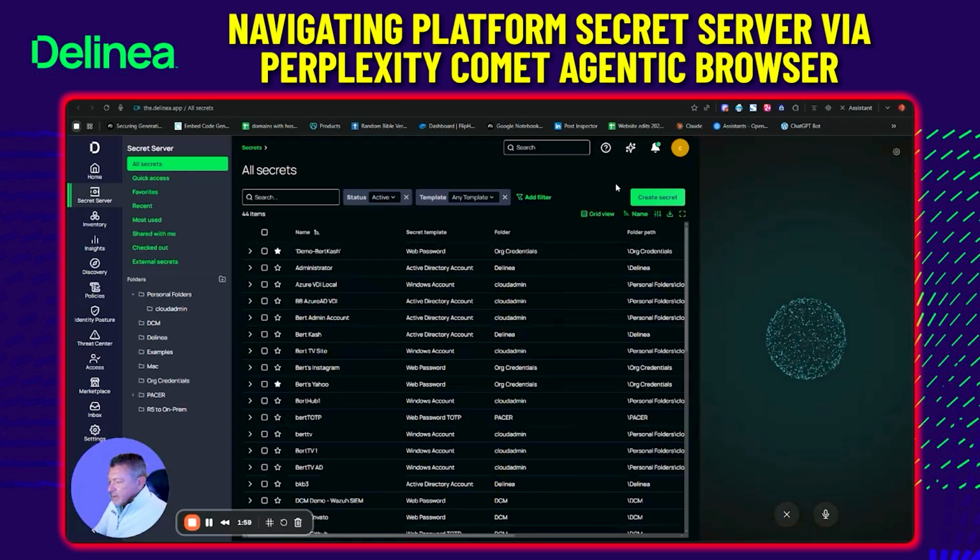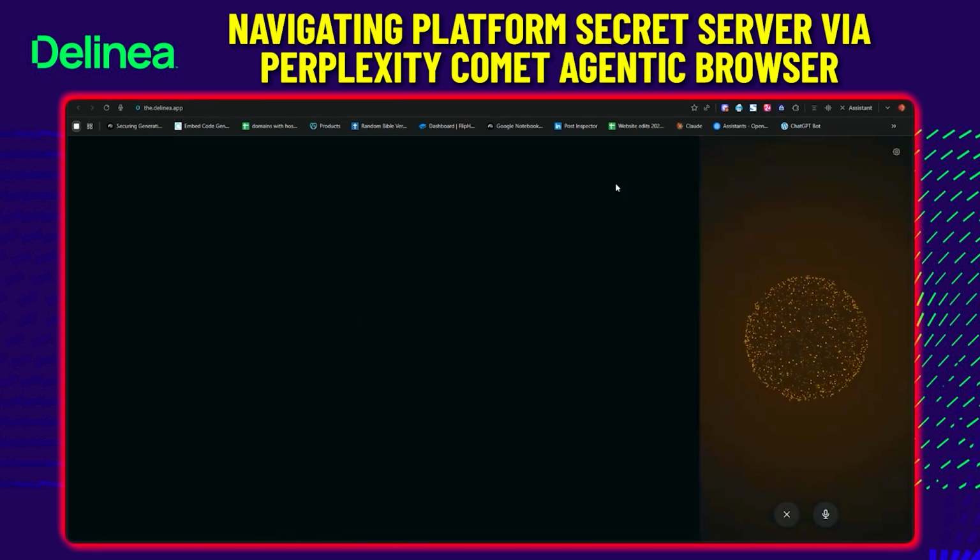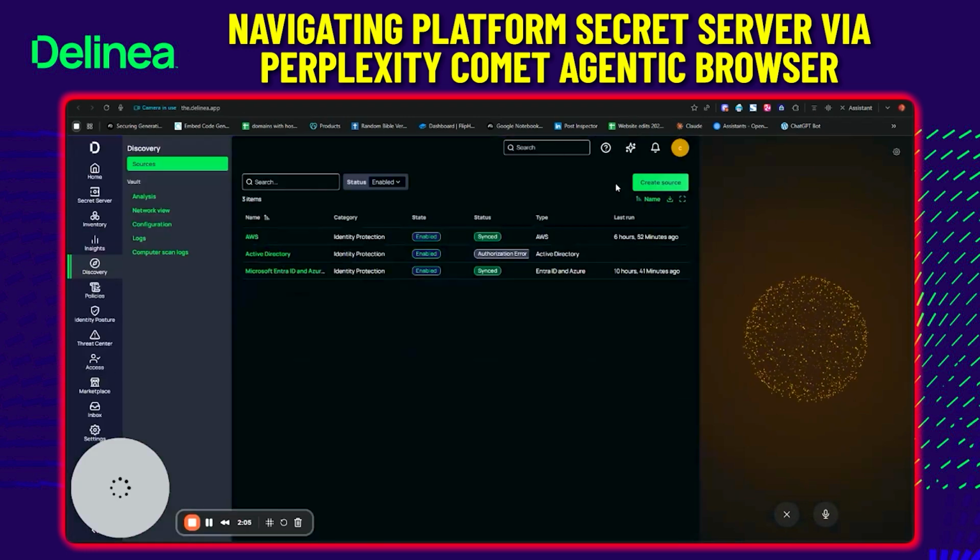Terrific. Now go to discovery. Let's take a look at creating a new source.